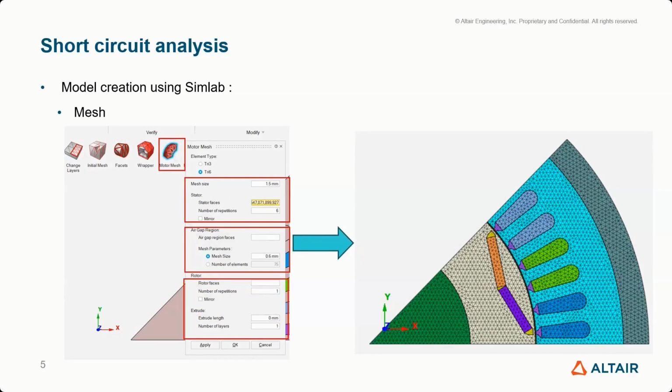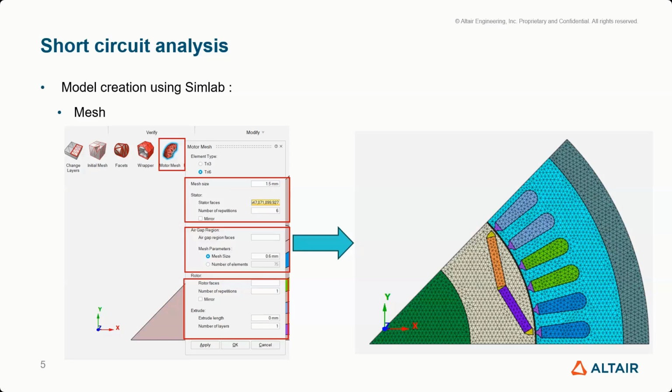It will be the same principle also for the air gap region. You will select the air gap face region in this part, and also you put the mesh size. The last part is the rotor faces, with the same principle also. As you can see from this motor mesh feature, the aim or the goal is to allow you to control the quality of your mesh in different parts. If on the different parts of your motor you want to refine, for example, in the air gap, you need only to act on the air gap region.